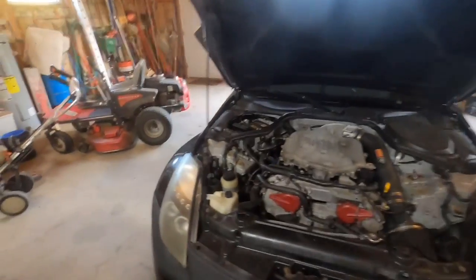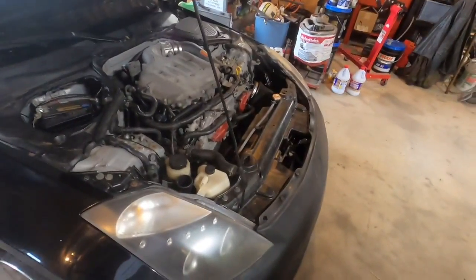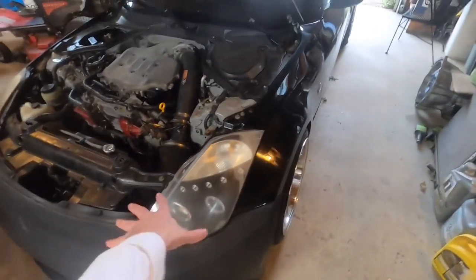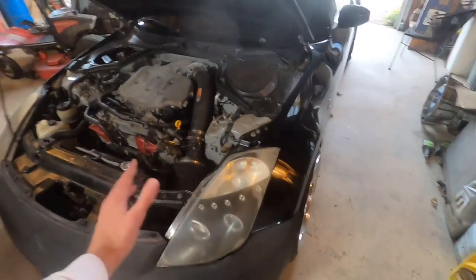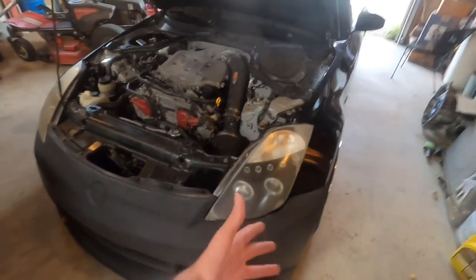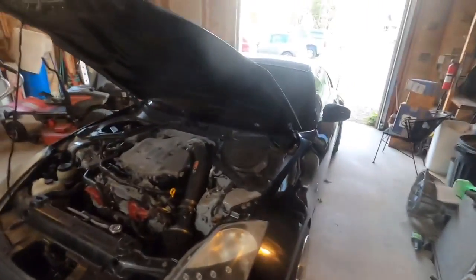The headlights also have weird issues, where like this one, only a couple of the lights will turn on in low beams, and then in high beams, the different lights will turn on. This one will turn on all the lights in low beams, but no lights in high beams. It's so weird. The wiring with the headlights alone is very janky. I don't know who wired those, but they didn't do it correctly.